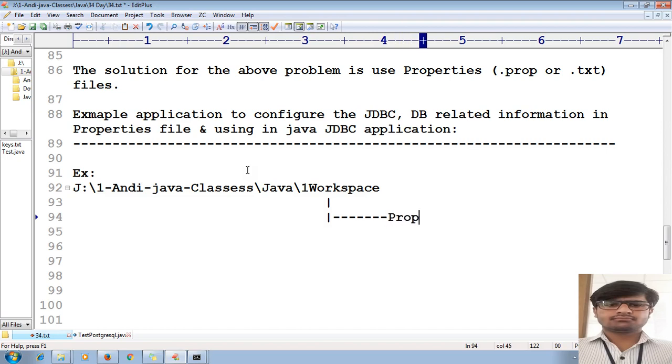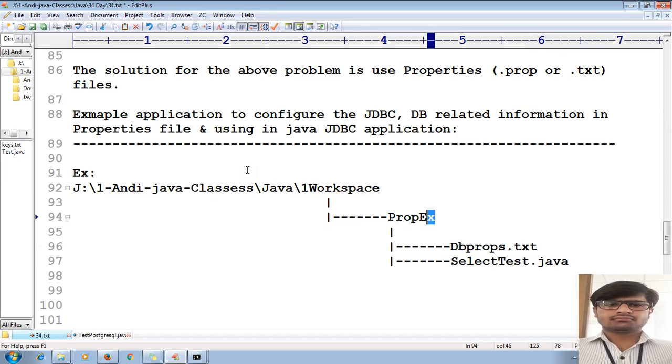PropExample. Now in this PropExample, what I want to do is create two files. One is dbprops.txt file and my Java application, take for example, SelectTest.java. So this is the structure.